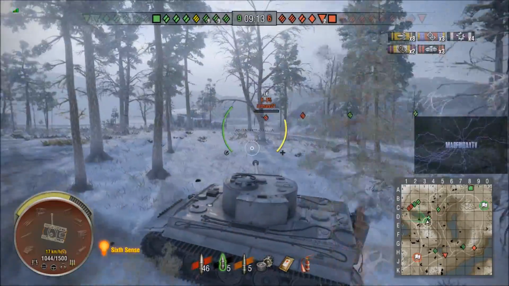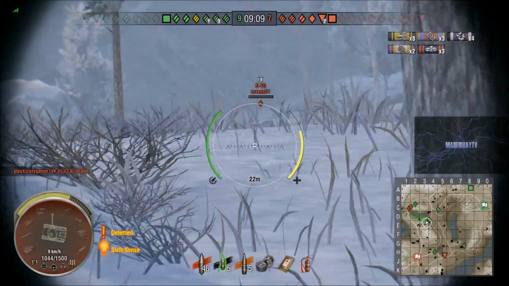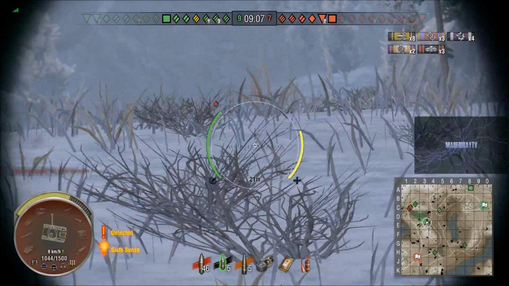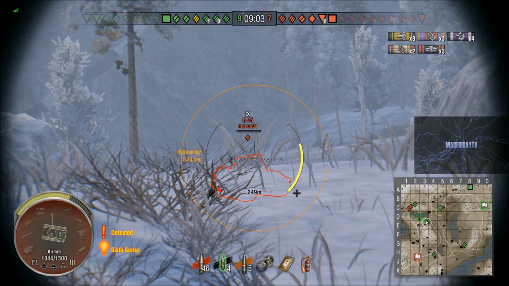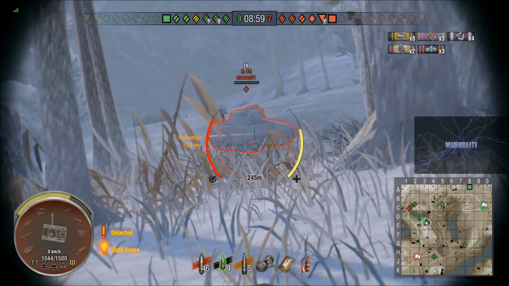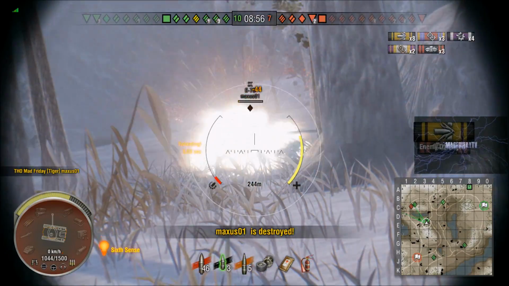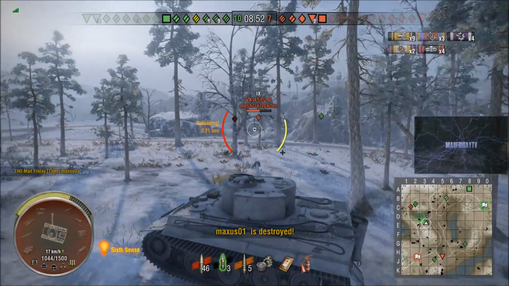Could go for a hat shot. They spotted us, but I don't have many premium rounds left, so if I miss the hat shots, it's going to be pretty hard. I'm going for it anyway. There we go, it misses. And he turns, yes, there we go, E75 taken down in a Tiger 1.